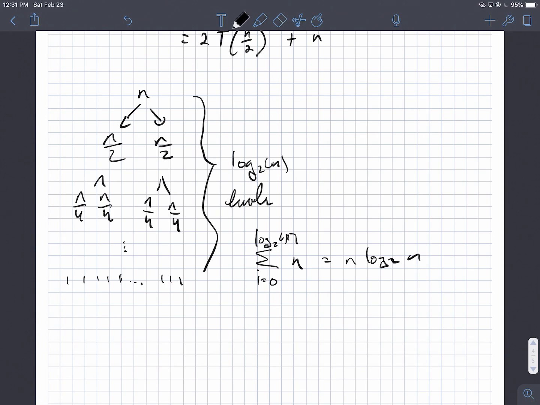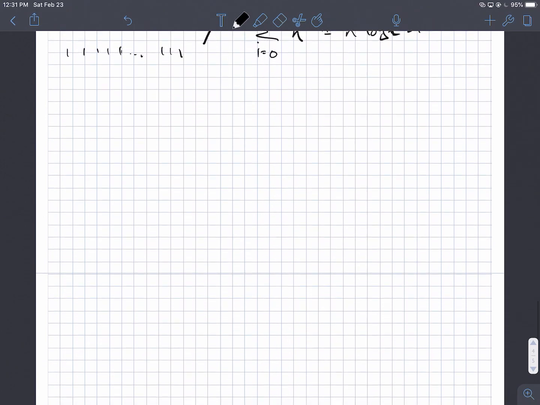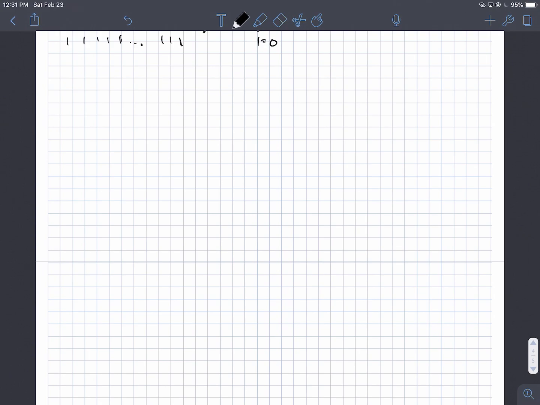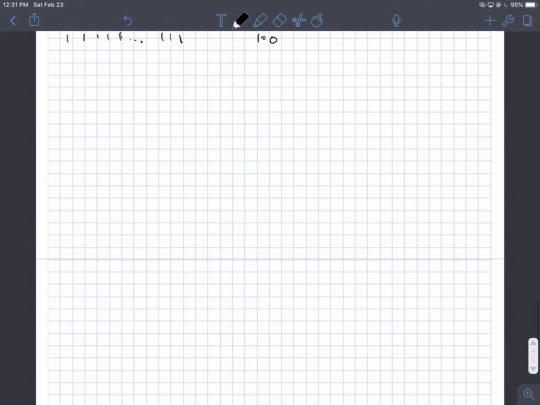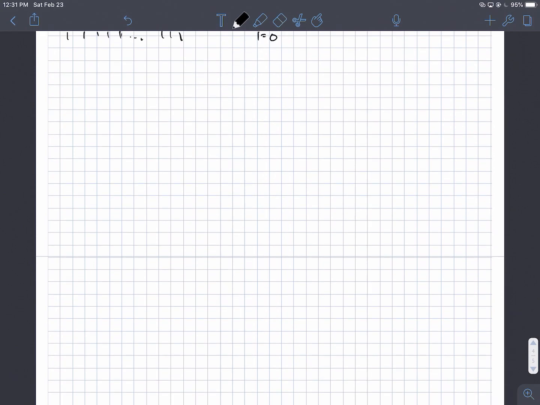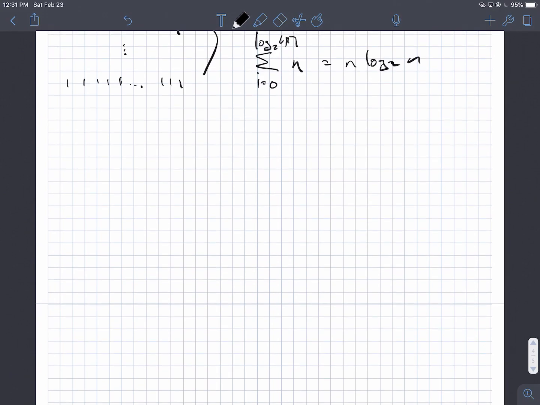I think so. It just depends on the tree itself, because it's possible you have shrinking work per level. And if you don't capture that appropriately, then you might need to do a big O bound. That's a real problem. I would try to avoid the tree method, honestly, because it can be very misleading sometimes. Any scenario where you have the tree method, you can apply the master method.